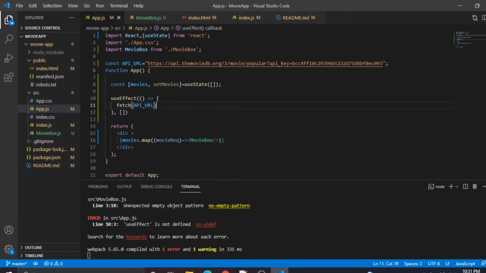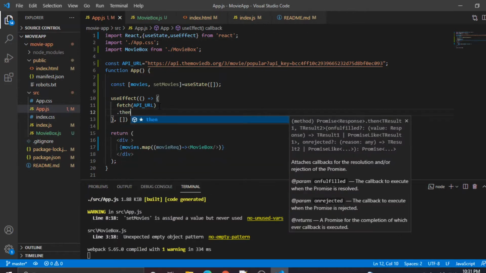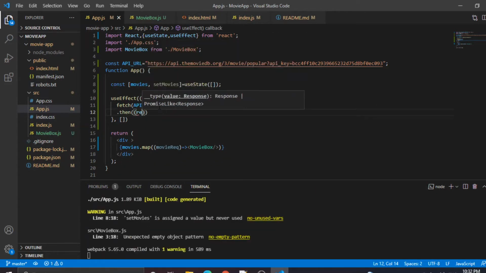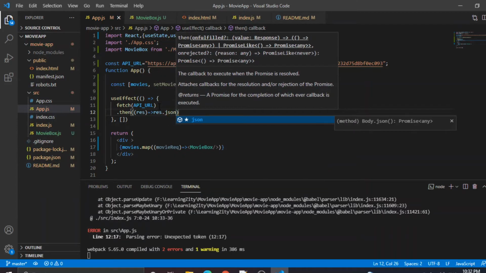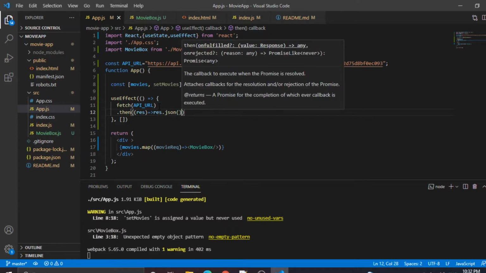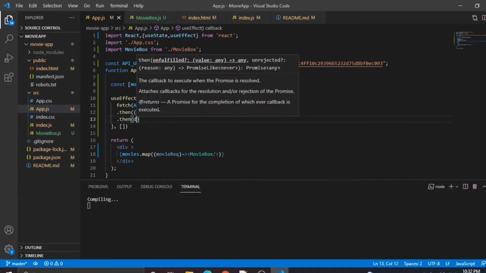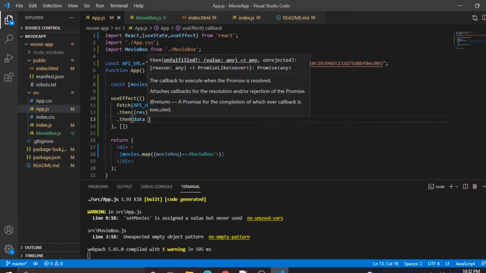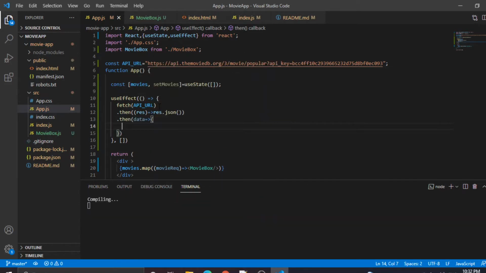We need to import it next to my useState. And finally, update this state using setMovies.